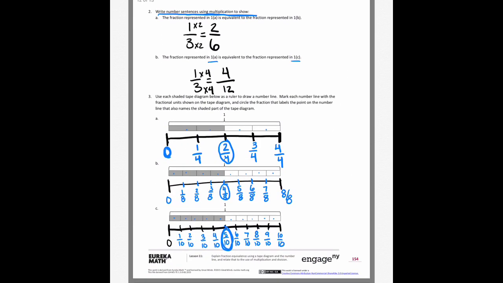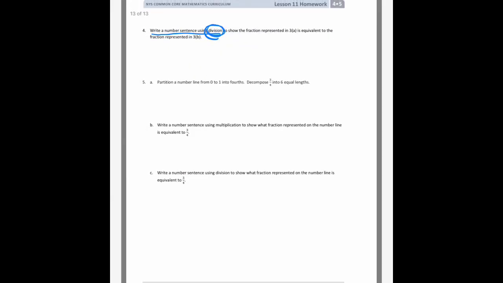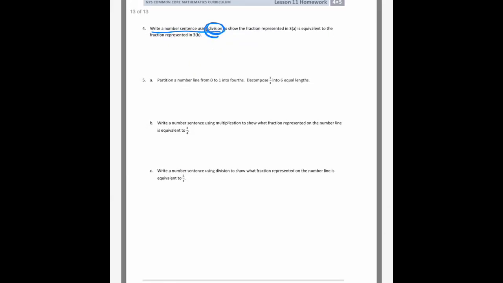Well, 3a is 2/4 and 3b is 4/8. So instead of doing it with multiplication, I'm going to write it with the one that has the larger denominator and numerator first. And instead of saying times 2, if I divided the top and the bottom, the numerator and denominator, by the same number, I should get the same effect. So 4 divided by 2 is 2, and 8 divided by 2 is 4. And off to the side, this is what it would look like if I asked you to do it with multiplication. Same effect, just if you're going from the larger numbers, you have to divide instead of multiply.